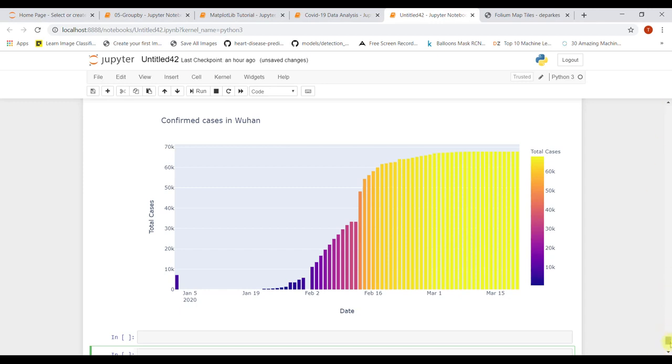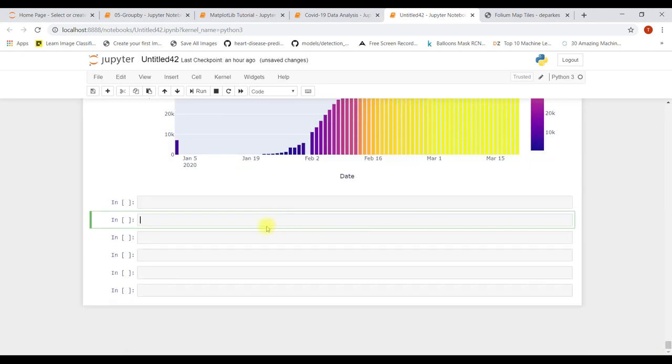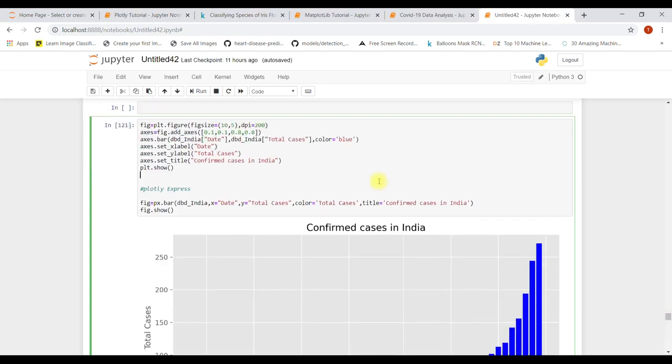Now let's move further and do plotting with scatter plot. To plot the scatter plot, we just need to replace scatter in the place of bar, and in Plotly Express also, in the place of bar we just need to use scatter.